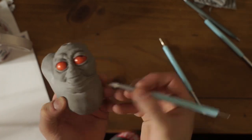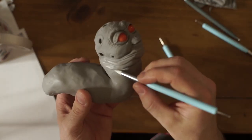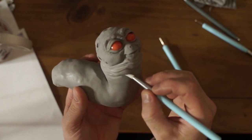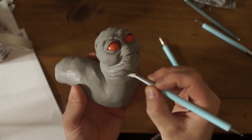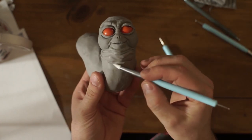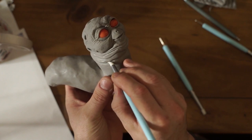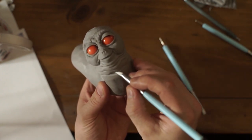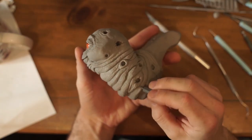So what I'm using here to do that is some silicone tools. The silicone tools are awesome. They're so good for using on skin because they keep the surface of the clay fairly smooth while you can still put detail in by applying pressure. They're really, really good tools to use. So, you know, if you don't have a set, get a set.